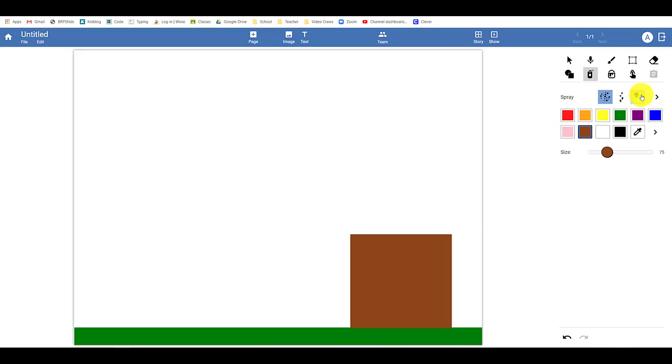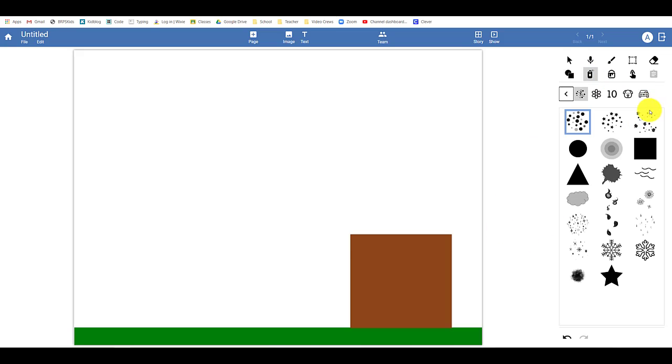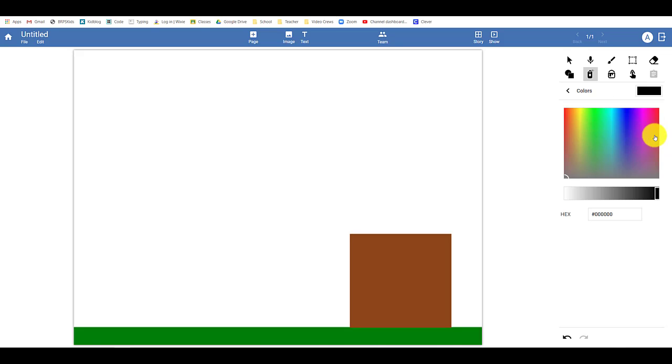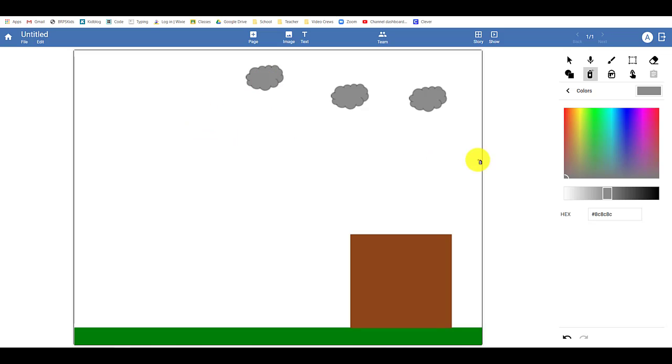You can go over to the spray can. You notice there are lots of things with the spray can, including, where was it? Oh yeah, I've got some clouds over here. Now if I come back with clouds, I don't want green clouds. I might want black clouds, but that's not really right. So I go over here to the little arrow and I can now choose, instead of black, I can come down and maybe choose a couple of different gray. Now I can make a couple of maybe a little bit darker. There we go. Get those clouds in there.